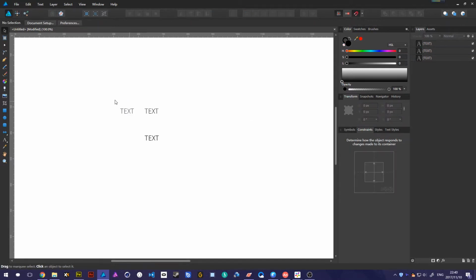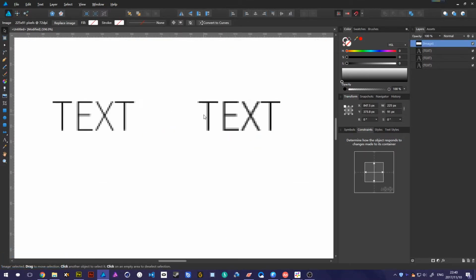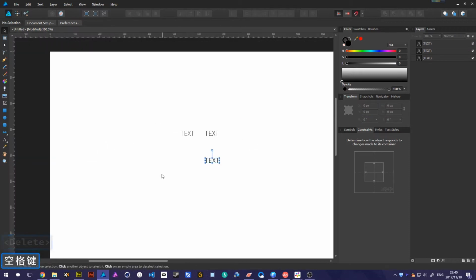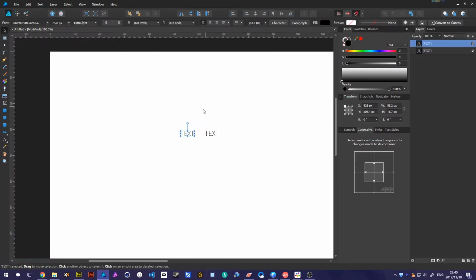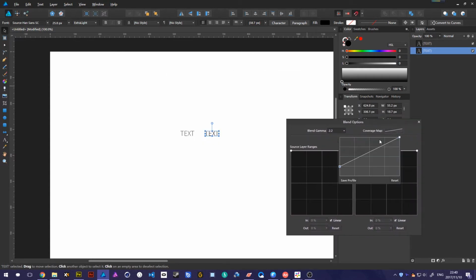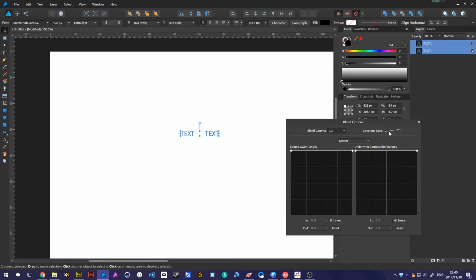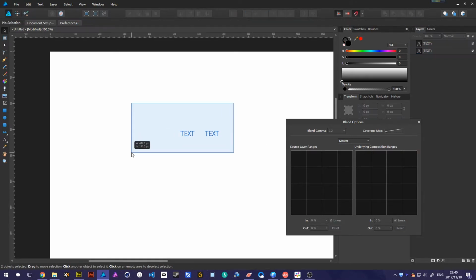You can compare with these two text captures. Well, they're totally different because they have different coverage map curve settings. So that is how the coverage map is used.